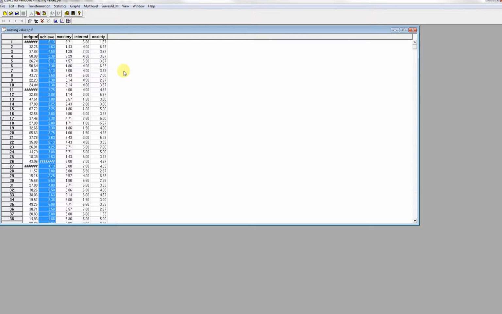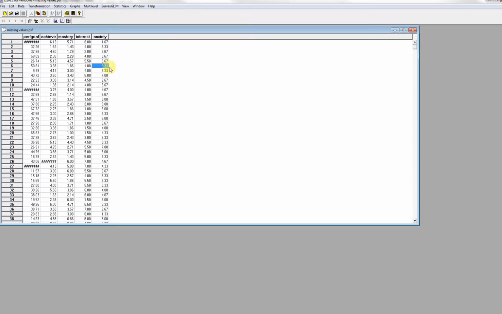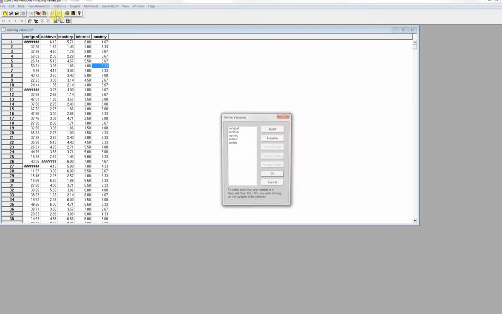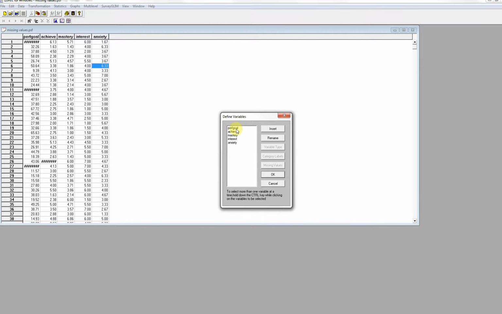When you don't widen the column far enough, then it looks like there's nothing there, but in fact there is. So at any rate, the first thing I want to do is go to data, because I need to actually define what the variables are and how to treat the missing values and so forth. So I'm going to highlight all of my variables. These were all assumed to be continuous. So under variable types, I'm going to click on continuous and OK.